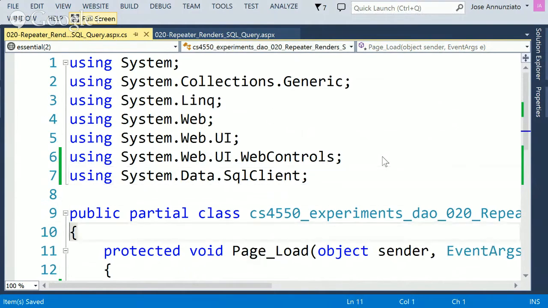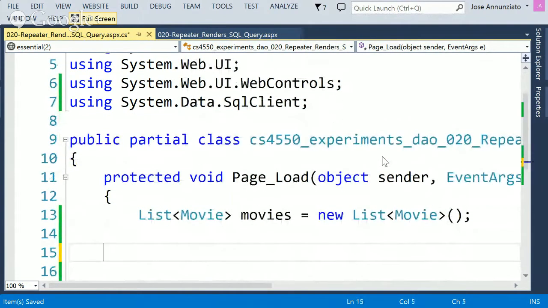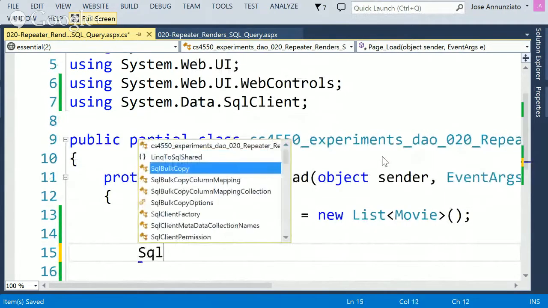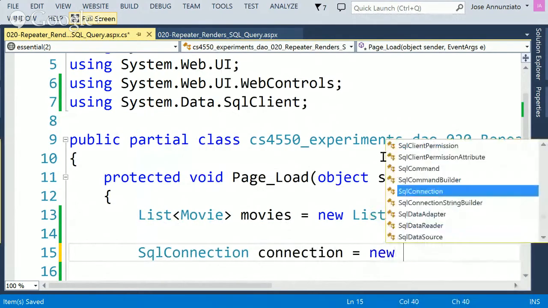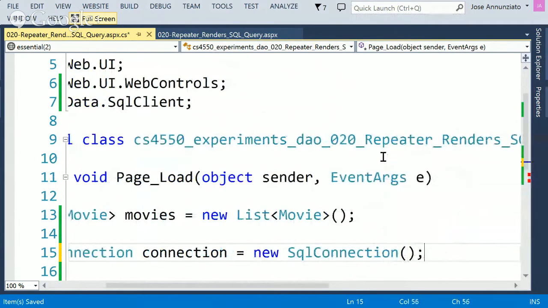The first one that we're going to use under that namespace is a SqlConnection. There it is, connection. We first want to connect to a database. So here's connection. Say new SqlConnection, and it takes as argument the connection string needed to be able to connect to whatever database you want to connect to.